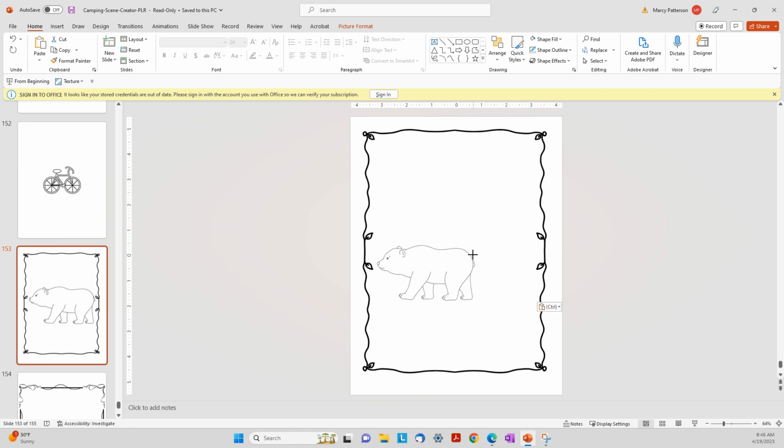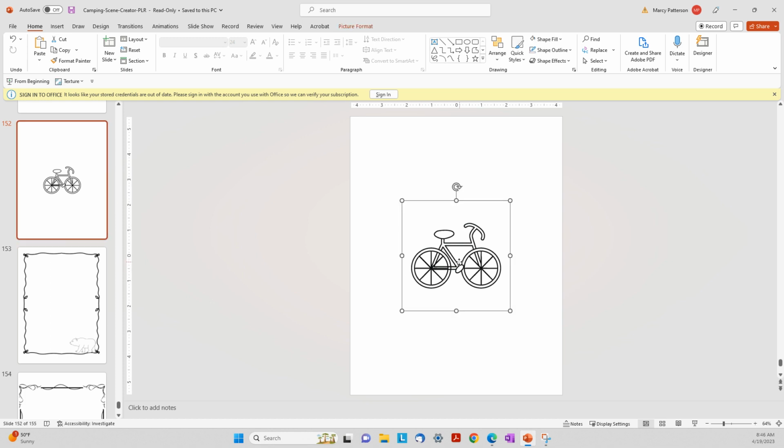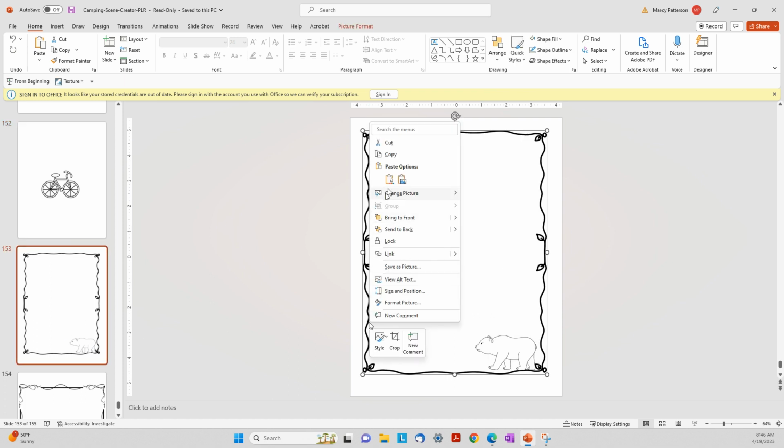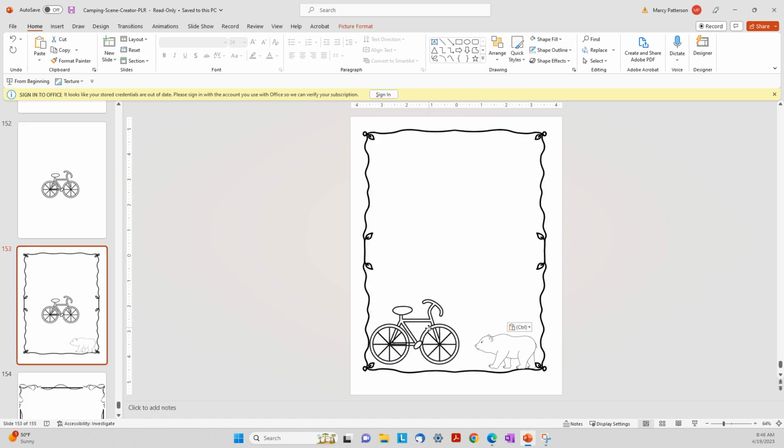If you have other little kids that you have the commercial use rights to, you can bring them in as well. Plop one down on a bike. Hopefully this time around the screen's not going to be jiggly for y'all. Yeah, you can bring a little kid down on a bike here. You can change that to a cute little puppy dog instead of a scary bear.